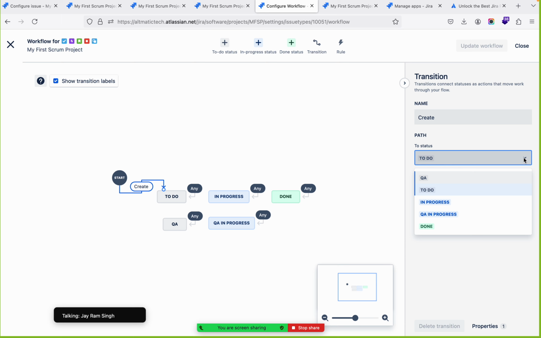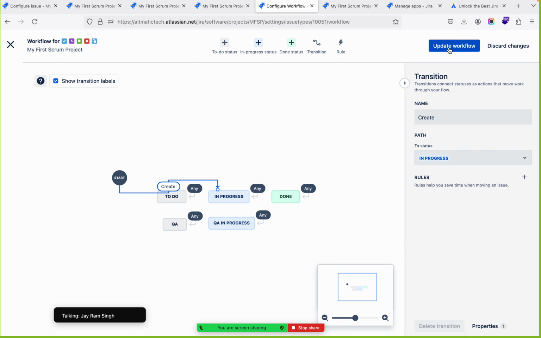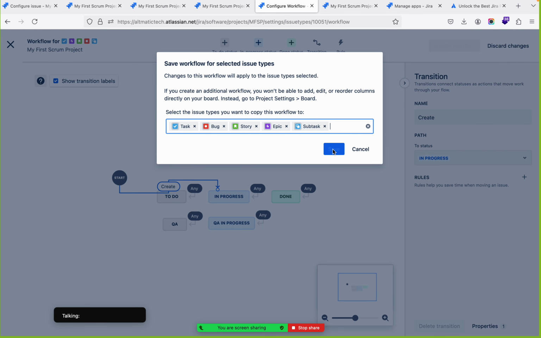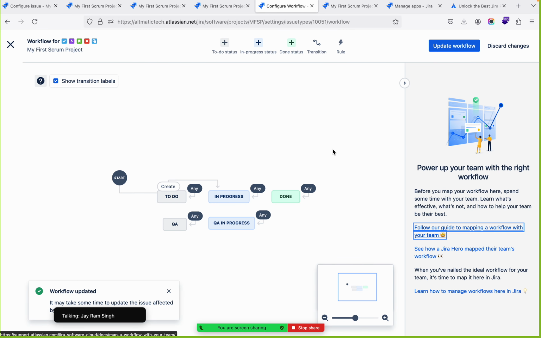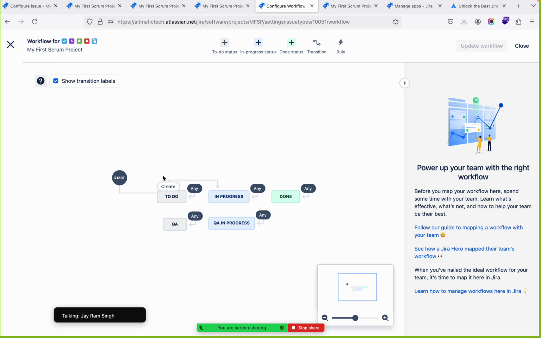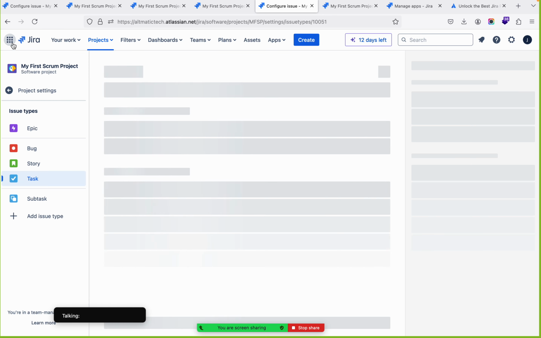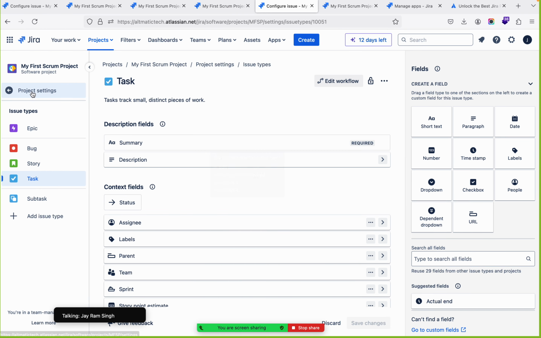If I change it here so that it is not To Do but always In Progress, what will happen whenever a task is created? You see the workflow, what happened? Once created, what will happen? It will be In Progress by default. So let me show you.